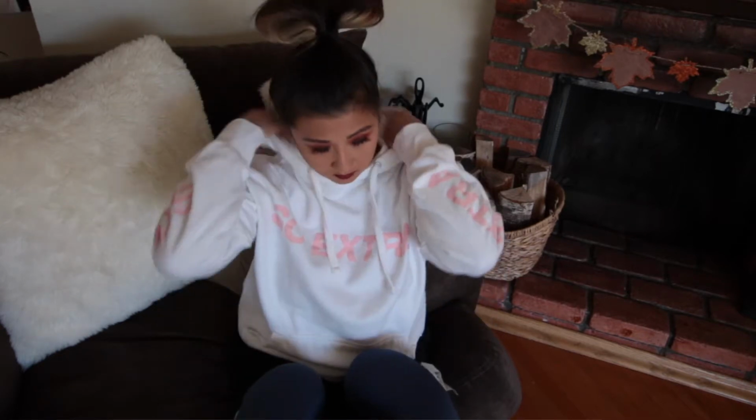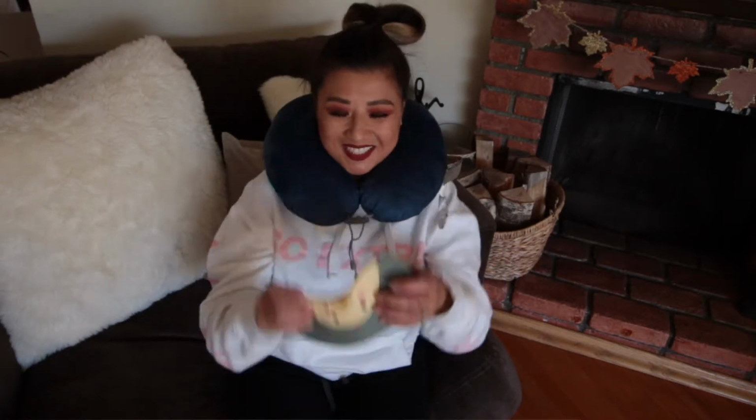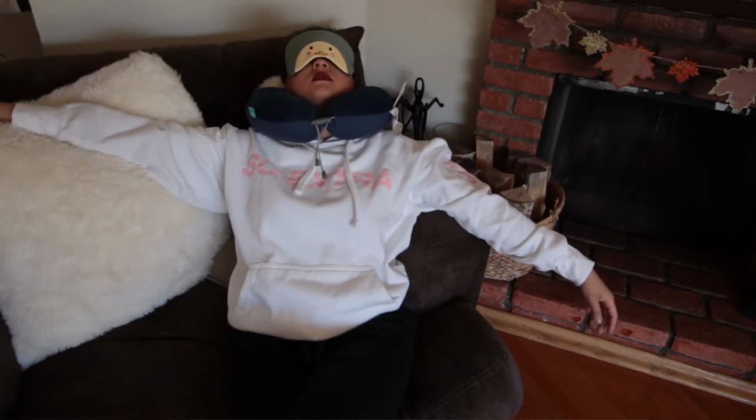If I get chilly, of course I'm gonna need my neck pillow. I'm that crazy sleeper that bobs her head in all directions. Of course I'm gonna need my sleeping eye mask because I need that blackout effect, or really loud music, or even sunglasses. But sometimes wearing sunglasses for 16 hours hurts my temples, or the bridge of my nose gets those little glasses dimples, and it's annoying, right? I have to use an eye mask. Once I get situated and grab all my things from my carry-on case to my seat, then I'm happy, I'm in place.